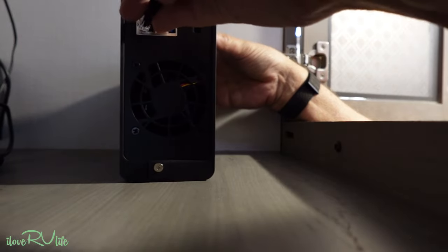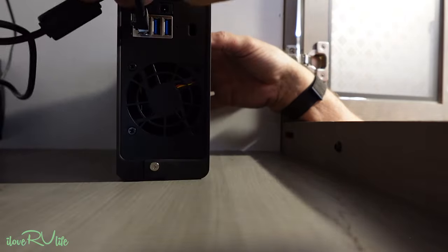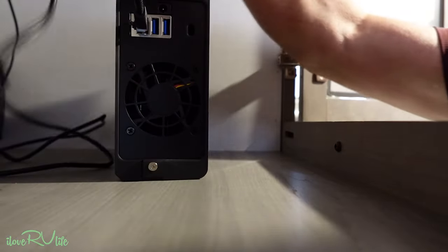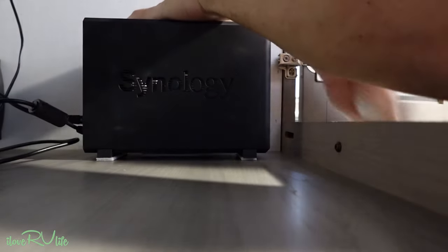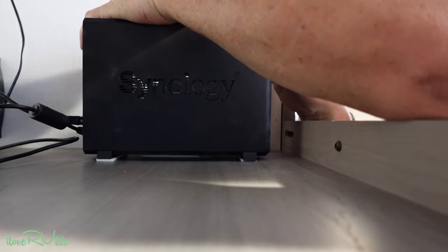All right, we'll hook up the Ethernet cable here. Hook up the power here. And then I've already pulled the backings off the command strips, and we will stick this one time. Boom, there we go. And just hold it for about 30 seconds to give it a good firm stick.